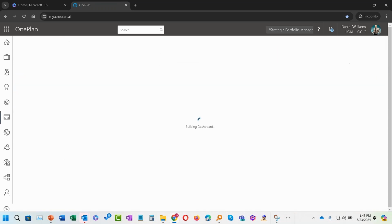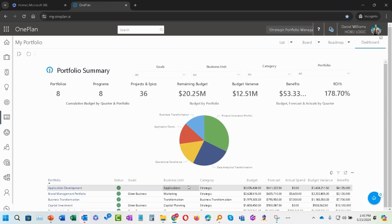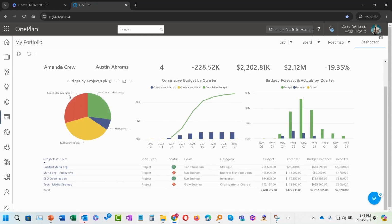I'll just highlight that OnePlan does have extensive reporting capabilities through Power BI, and we'll look at some of the portfolios. Here's our marketing contribution brand awareness portfolio. I could drill through into portfolio details after inspecting what marketing is doing, but here's our budget. We really just have one portfolio, so I can continue drilling through, and you can make changes to these. These are the ones that are out of the box.